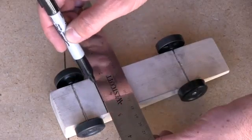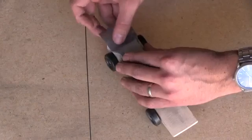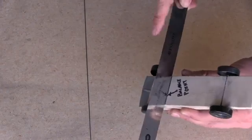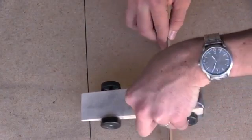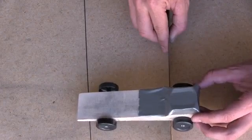So I measure 1 inch in front of the rear axle, and then just to prove that ghetto is perfectly fine here, I'm using duct tape. And then you just kind of balance it on that line that we drew. You'll probably never get the balance exactly, just do enough to convince yourself that it's more or less in the right spot.